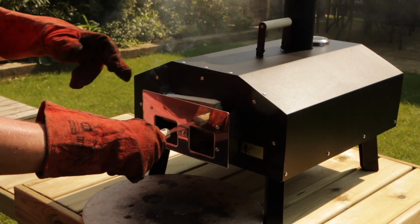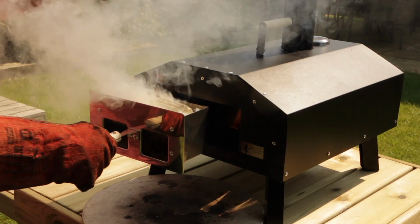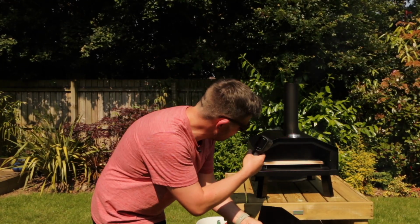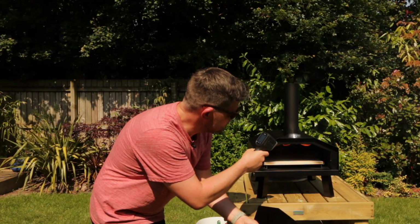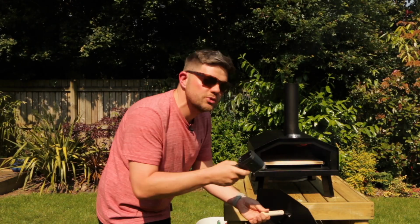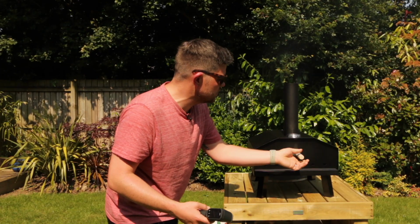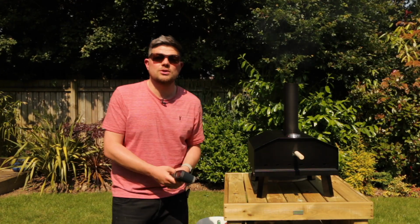So I'm going to leave it a couple more minutes, and if we still don't get any hotter temperatures, we're just going to have to cook a pizza at 350 degrees. And just before we do that, we'll check the stone temperature again. So that's at 330 degrees, which has gone up a little bit, but still not at that 450 degrees centigrade, which you need to cook a Neapolitan style pizza.